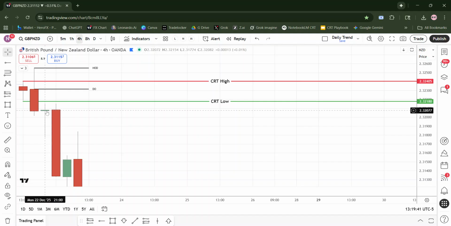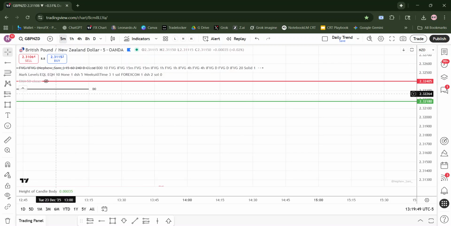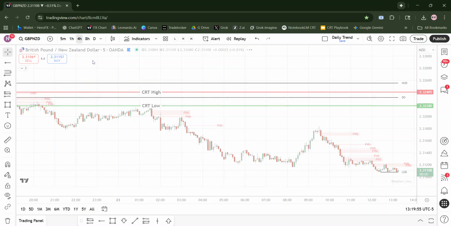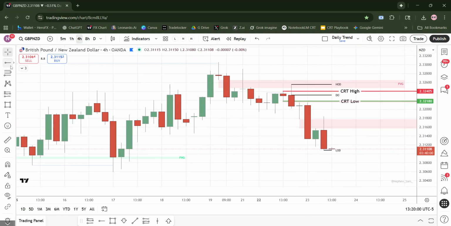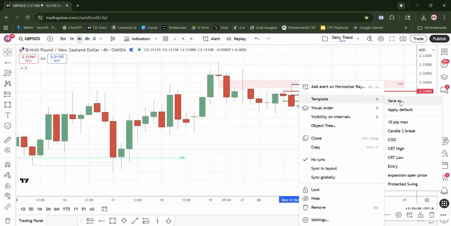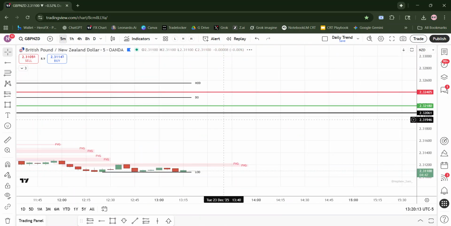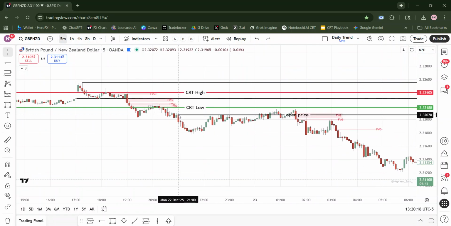So let's see our entry starting at the 9 o'clock hour. If we go down to the 5-minute chart, we'll see if there are any fair value gaps that we could possibly take an entry off of. Let me get our trading time up here. Okay, so we would have started trading right here at 9 p.m. Now we go down to the 5-minute chart, and 9 p.m. is still right here. Awesome.